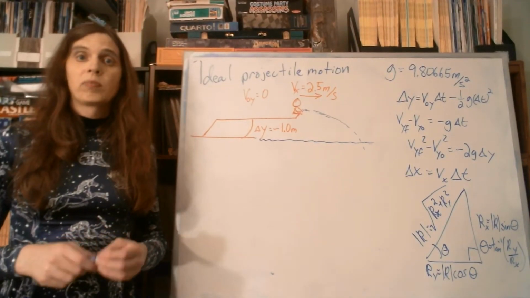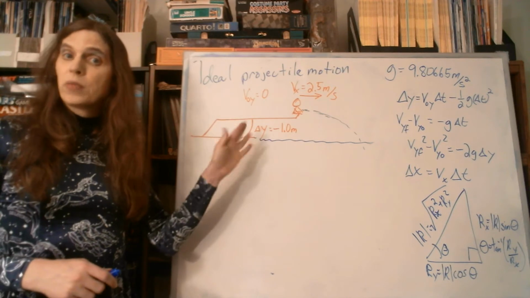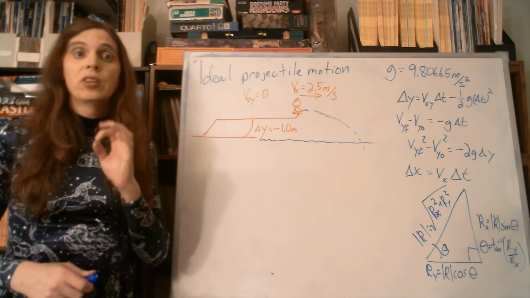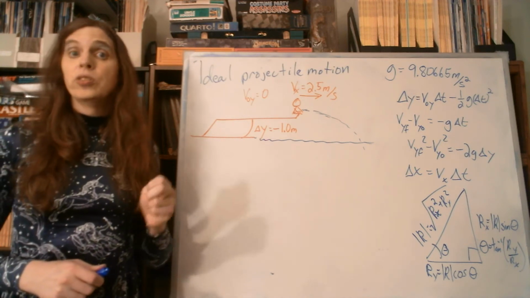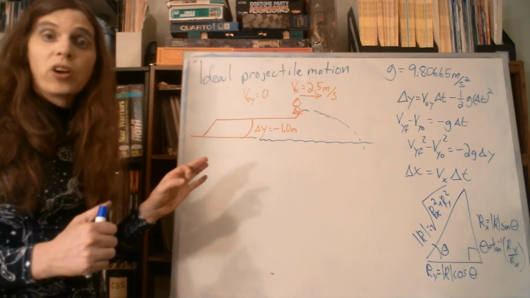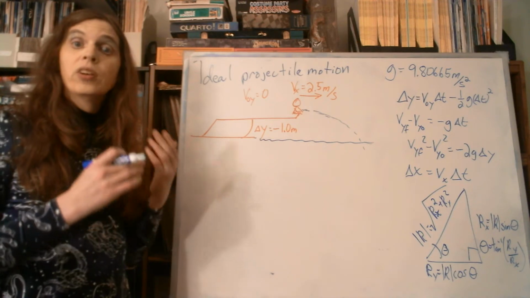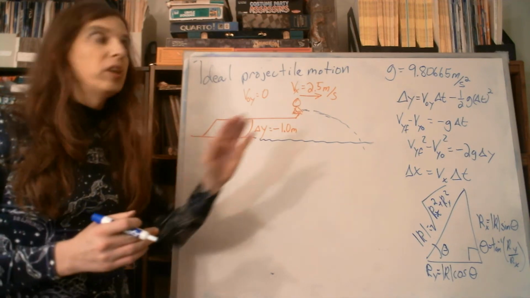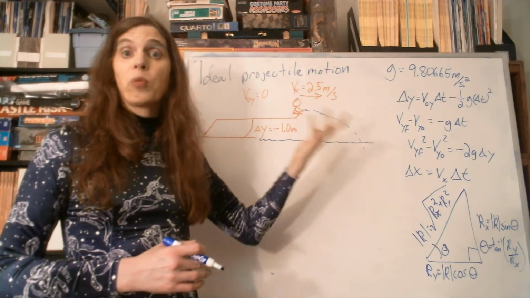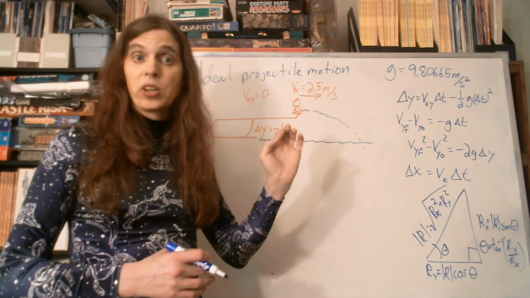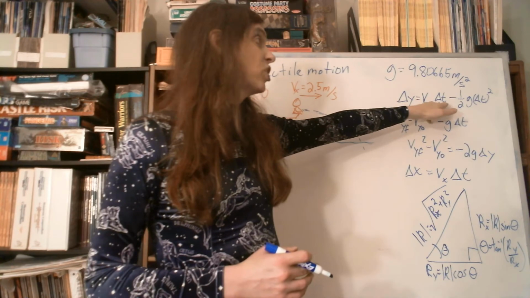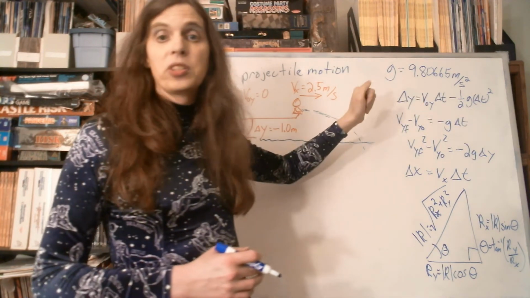Okay, welcome back. So before I get into the problem that I've started to lay out on the board, I wanted to call attention to a couple of things that I didn't when I was introducing ideal projectile motion. So first off, when we take a look at what's going on with respect to time in the y direction, this was the same sort of situation as we had going on with respect to time for constant acceleration with one-dimensional motion. And that is that we have a quadratic relationship between time and position.